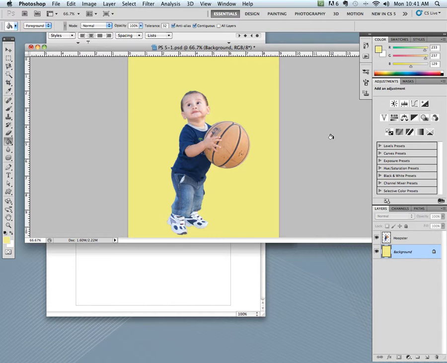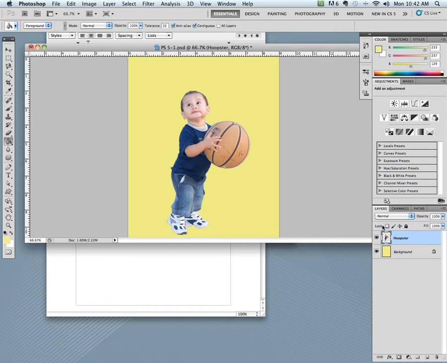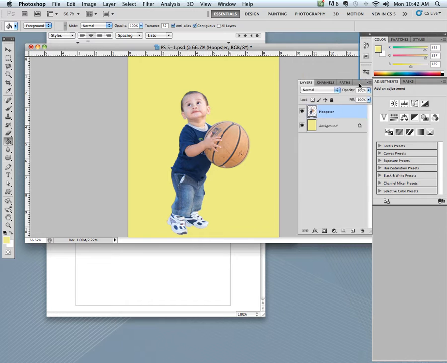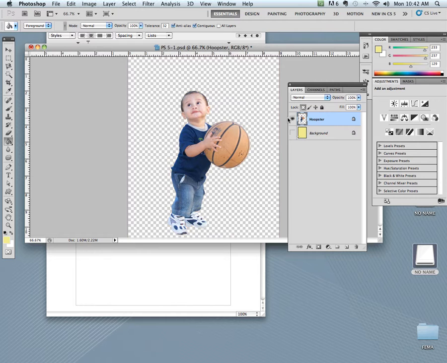And he's still selected, or has an invisible background, and we're going to leave it that way. And actually I'm going to move this panel up here so we can see it a little bit better. Now this little button right here is the indicate layer visibility button, and if you click that, it just means that when you're working with this layer, it selects it already based on the fact that you already have missing pixels. So anything that's not there does not get selected. So it's kind of like an automatic selecting feature.